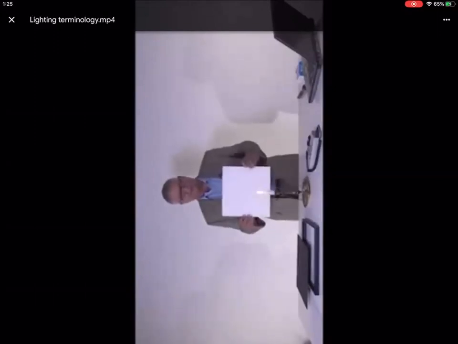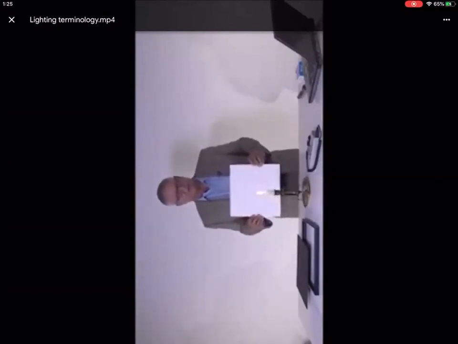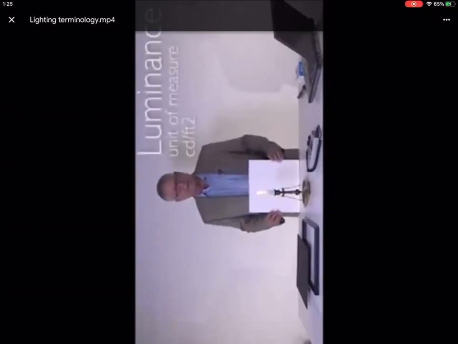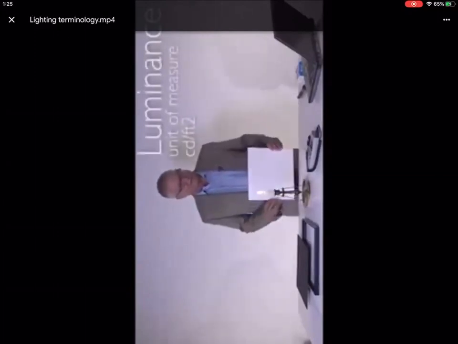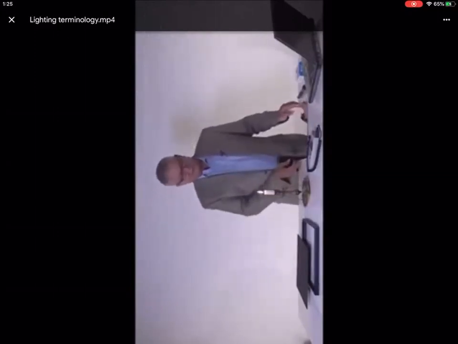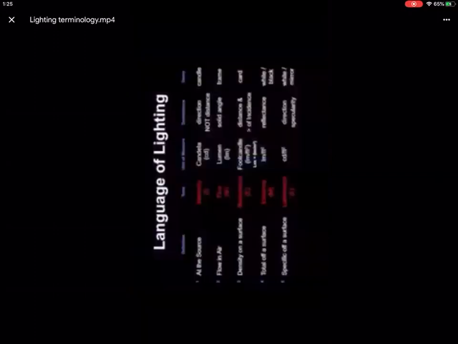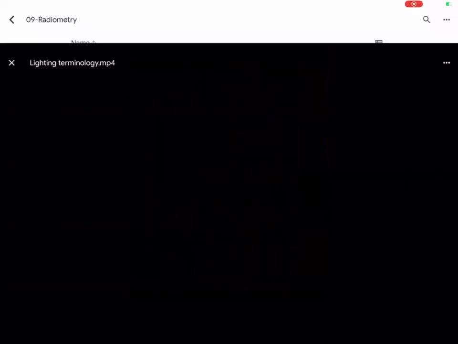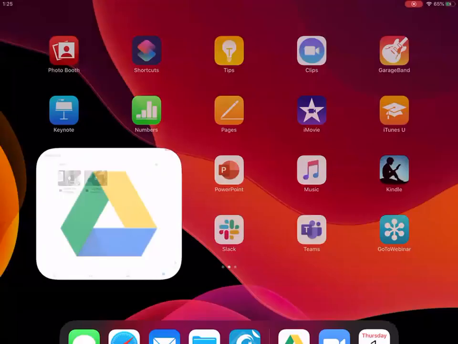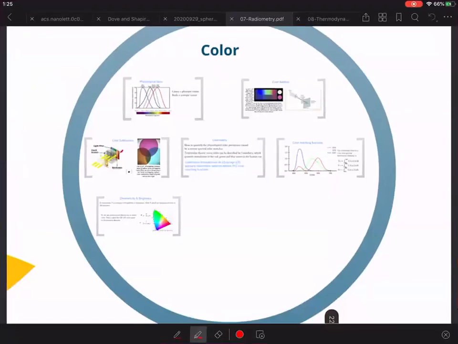And this is a function of the specularity of the surface. And this is what we call luminance, the specific way in which light comes off of a surface. It's luminance which allows us to see things. It's the luminance which enables our ability to see the world. And it's luminance that we really try to control as we design light and architecture. Okay, so you got an idea of the importance of these concepts.